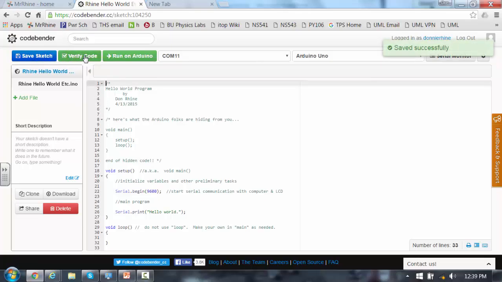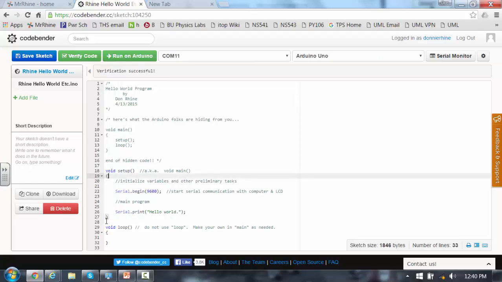And then what you'll want to do is compile the code. Of course, they don't call it compiling, they call it verifying, but we're going to call it compiling. If everything is typed in properly, you've got to have, for example, matching parentheses. These braces have to match. There are certain spots where there has to be a semicolon. A semicolon basically tells us the end of a statement.